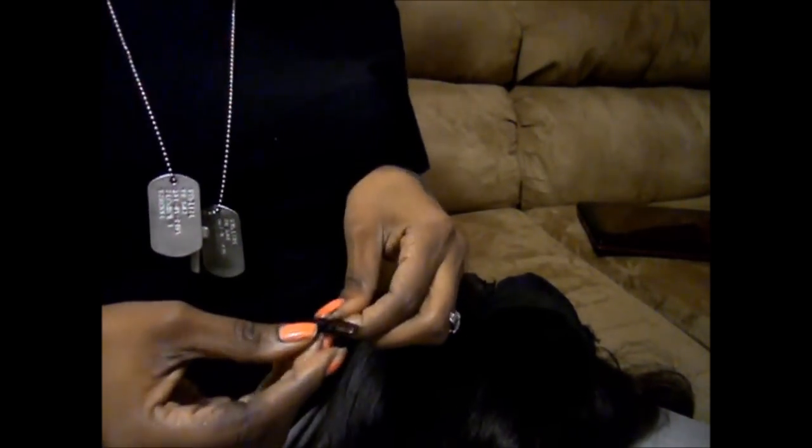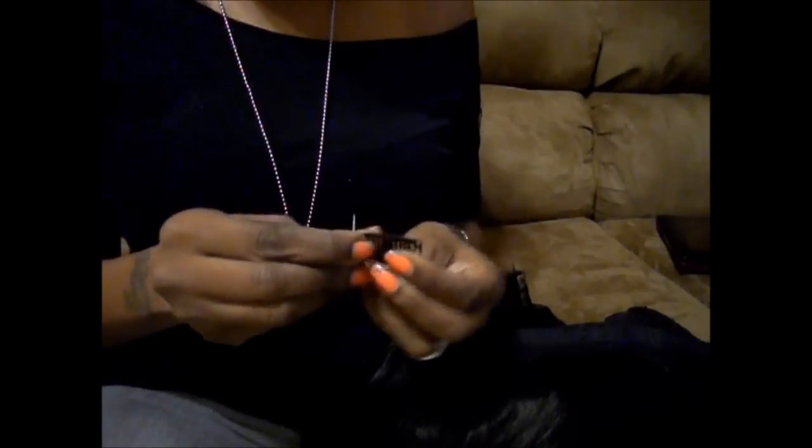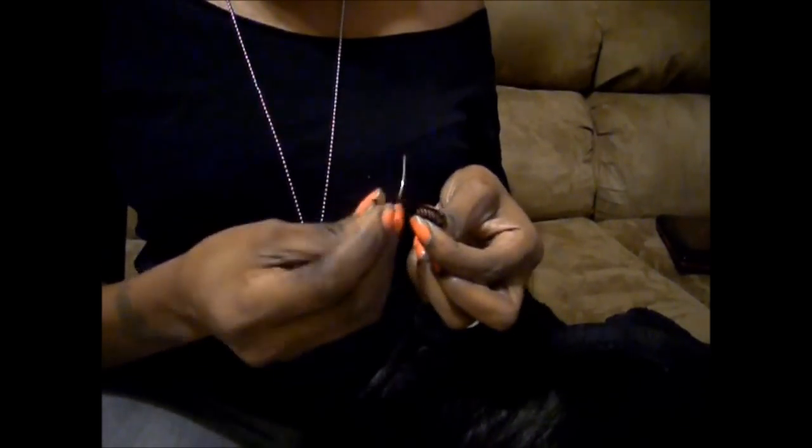You take it and with the side that opens out this way, this is the way you're gonna place it on your cap. Here's your U-part, and you're gonna place it right here. I'm going to take a basic weaving needle and thread, and I am going to sew through the teeth of the comb or the clip — not through the holes, because it's very difficult to get the end of the needle through.